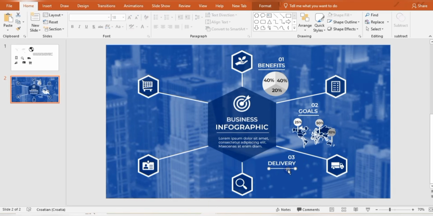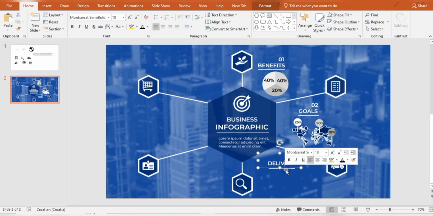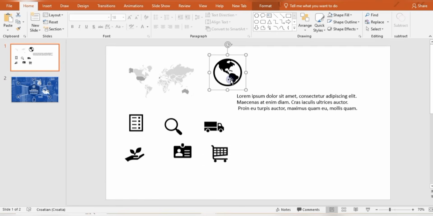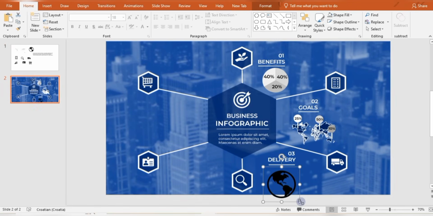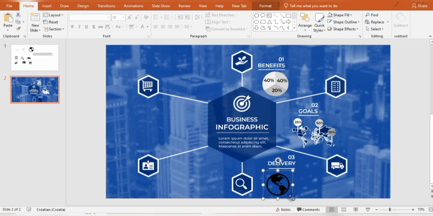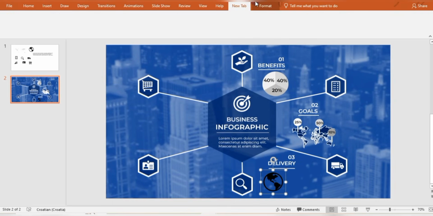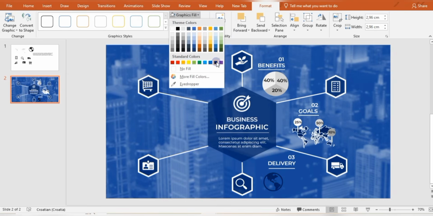After change is made, then you need to select again and group it into one group. Then I'm copying this shape earth here. I'm changing graphic fill for this shape earth.